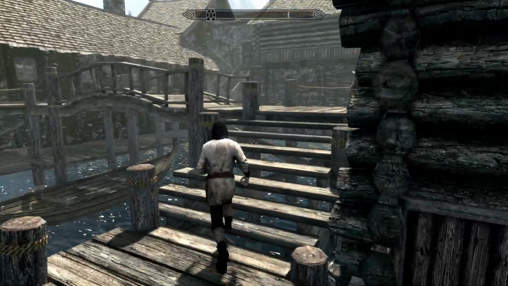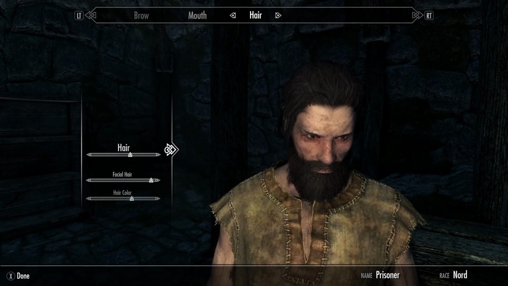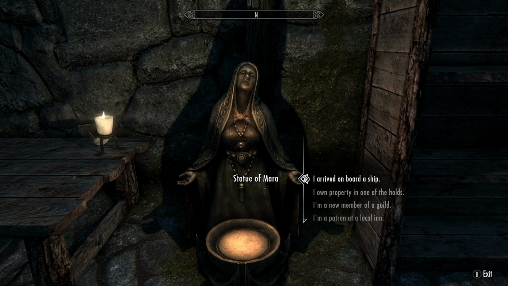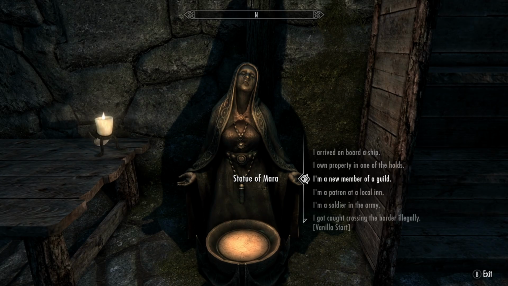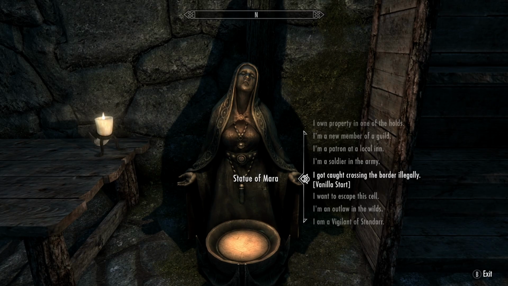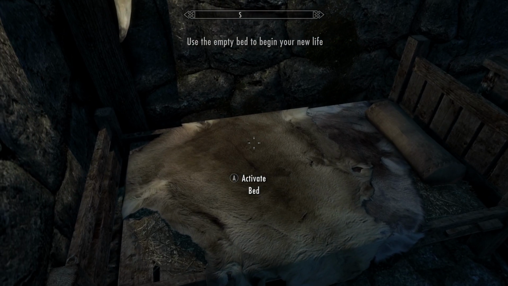Live Another Life adds a slightly different angle. It lets you pick from a bunch of options, a bunch of random backgrounds. You make your character, then walk over to the statue of Mara in the cell that you're in, and you pick from a number of different options. Options like, I was slain by a vampire and laid to rest. I am a warlock in a secluded lair. I am a city guard in one of Skyrim's major holds. Or I was attacked and left for dead. I own property in one of Skyrim's holds. Or even something as simple as, I want to get out of this cell. You go and sleep in the bed nearby and you're off to live your new life.